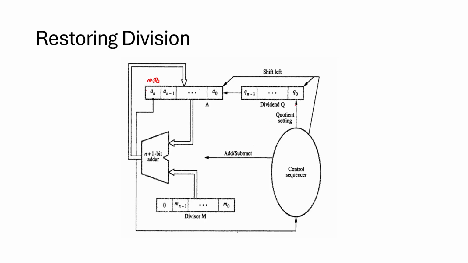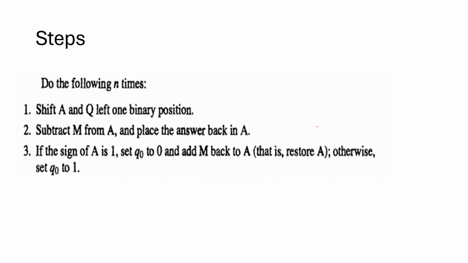For every cycle, we need to do a left shift operation on registers Q and A. What needs to be set in the LSB bit of register Q also depends on the value of the MSB bit of A. I will show you an example, then we come back to the circuit arrangement part again, and then you can easily understand.